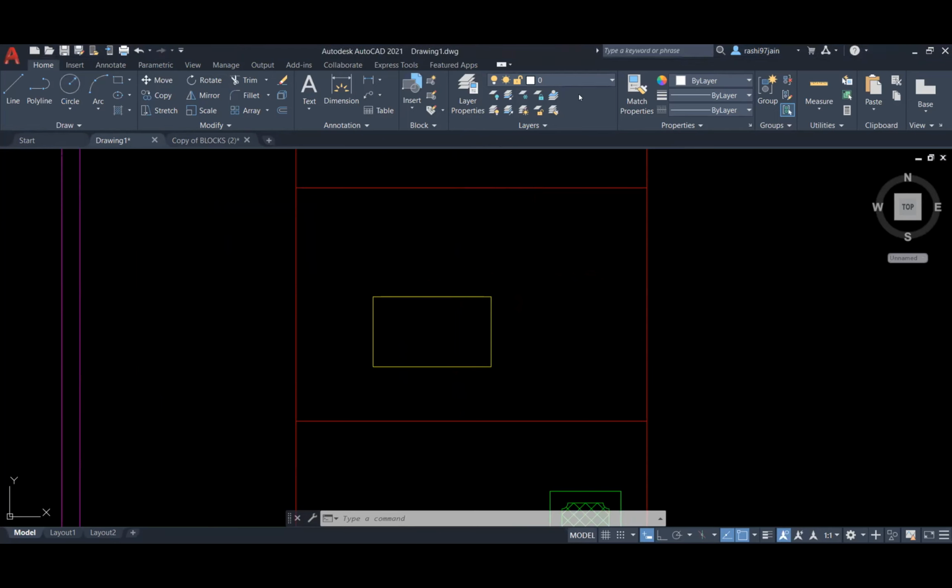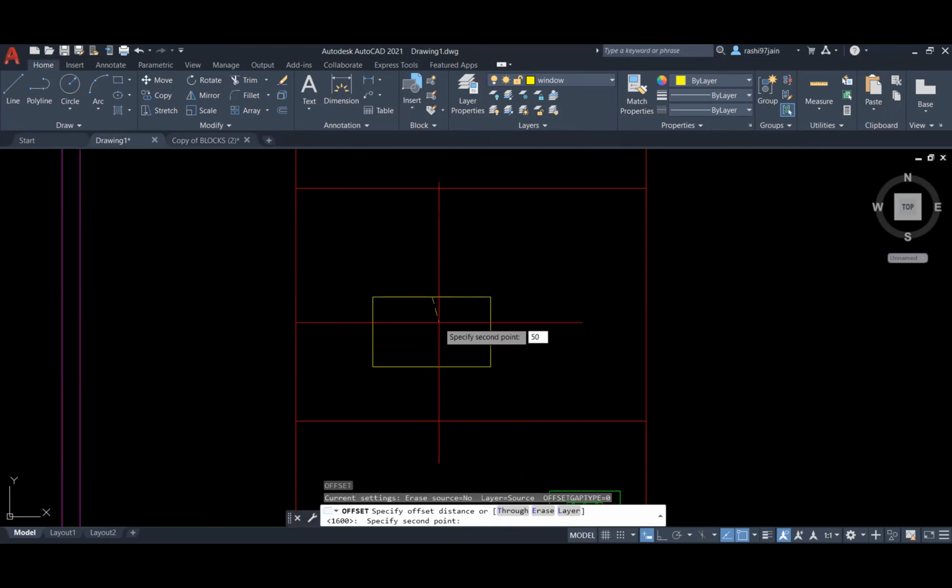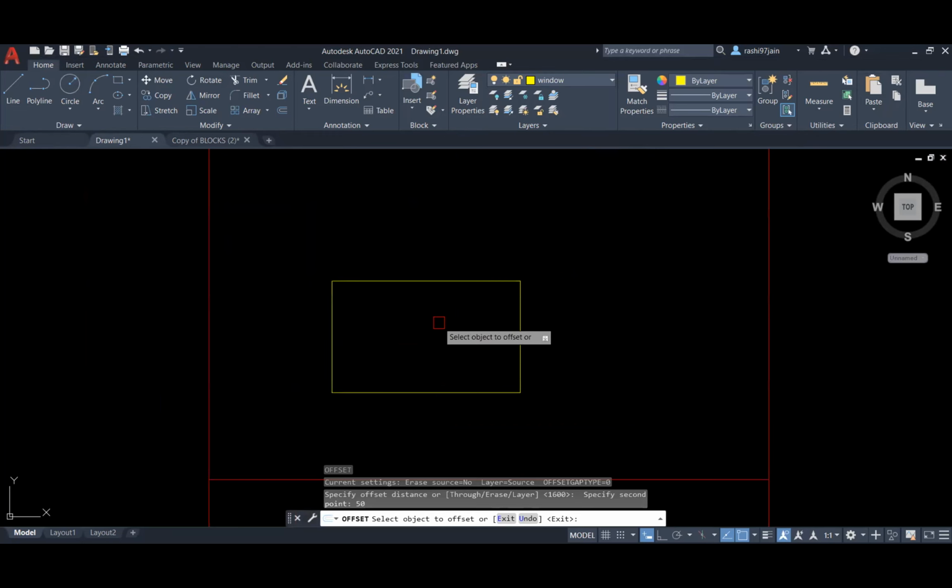See. What happened? Okay. So what you have to do? Offset all these 4 lines by 50 mm from top, bottom, left, right.